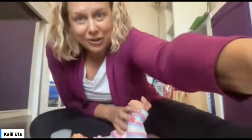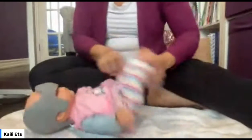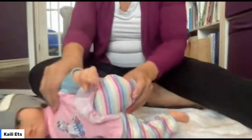The other thing with rolling is that it is really going to also help babies start to learn how to use their body to move and how to use the different sides of their body to move. So you can see that babies are going to start rolling and they're going to get their feet up. Usually it happens from the feet or from the hips. Sometimes you'll see babies arching back somehow to try to get over. And so those are all different ways that they are starting to learn how to use the two sides of their body together, which is super important.